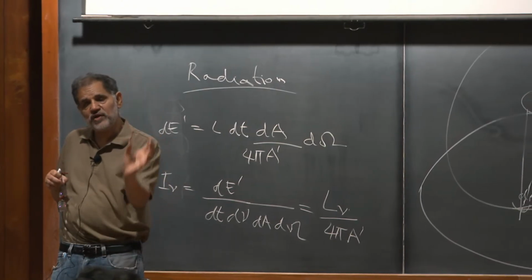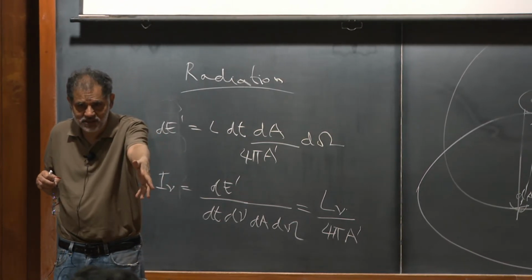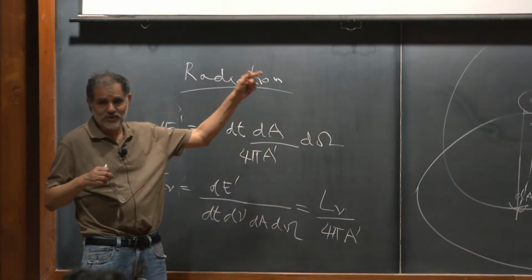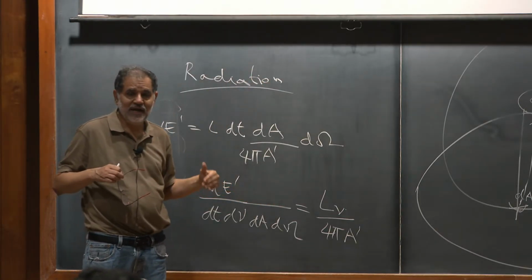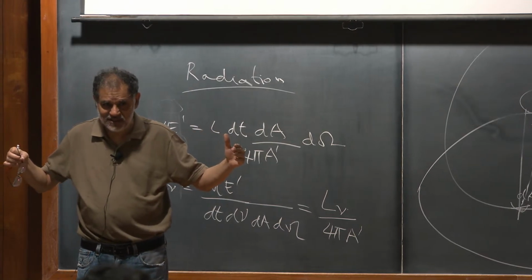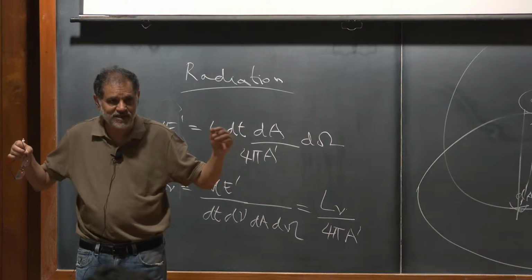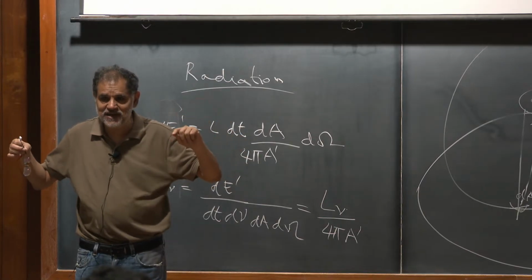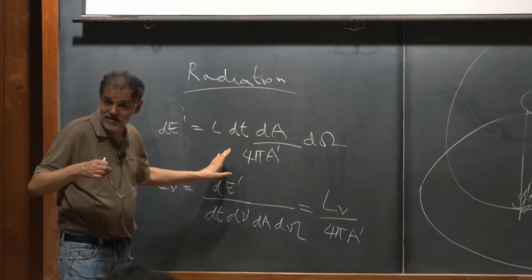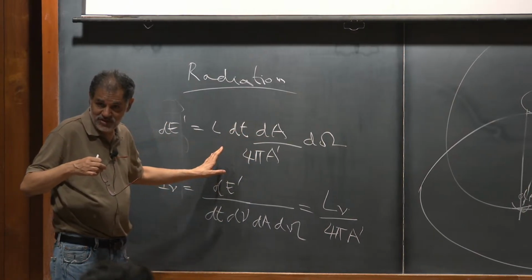One is if something is moving, as is the case all the time actually. So this d nu is not invariant; on the source it is different, on the observer it is different. The other case is the expanding universe, something you may come across. So you can make a note for yourself: expanding universe, check specific intensity for expanding universe. There it is not an invariant as it comes towards you.